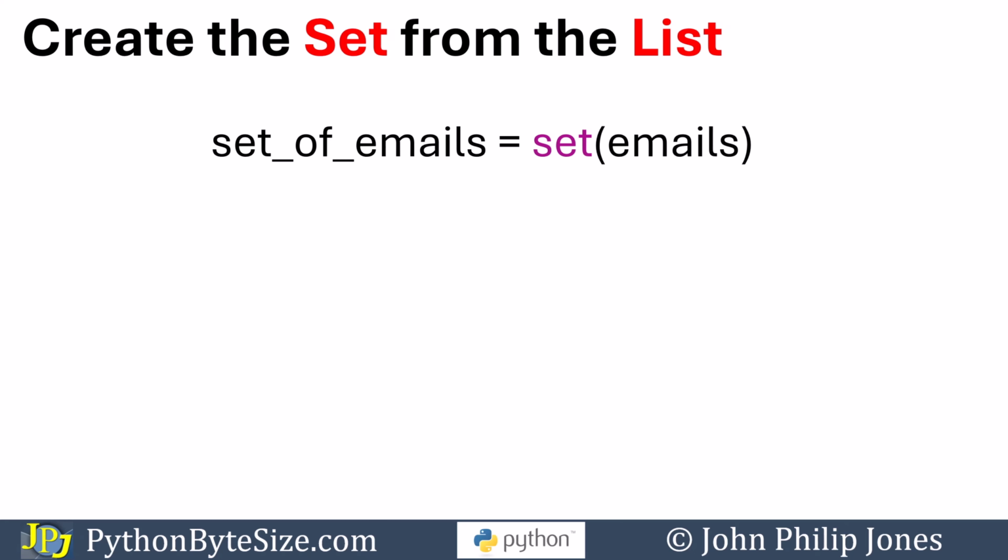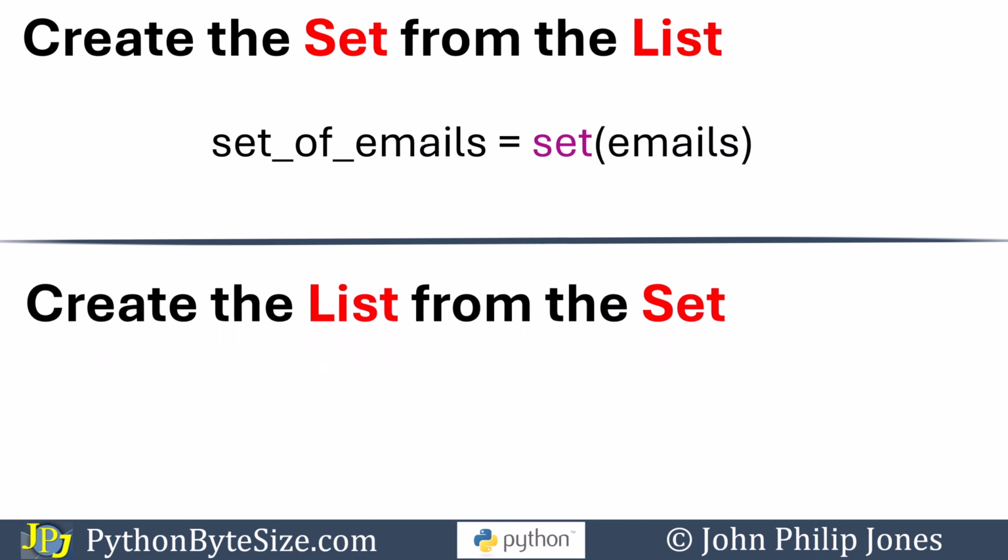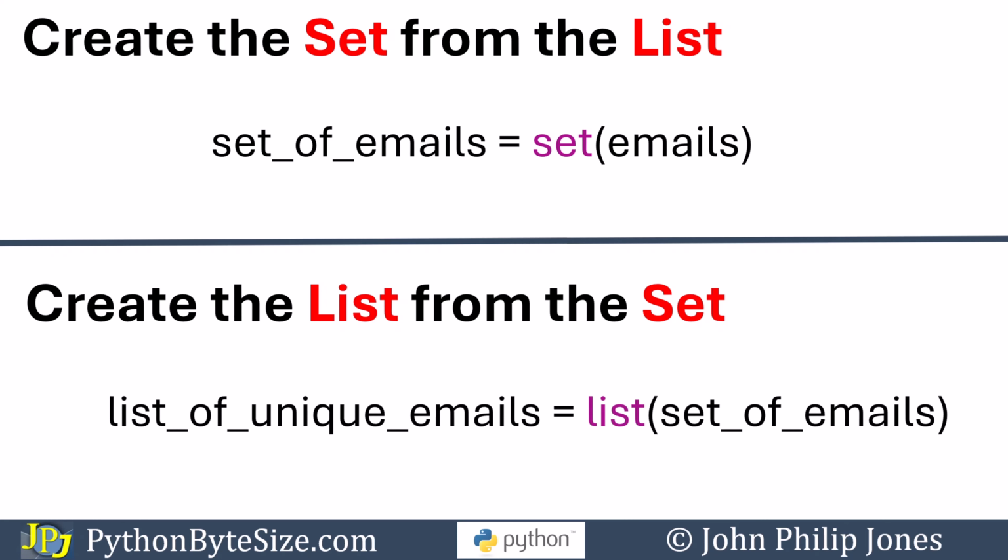When this program statement executes, we'll have a set of the emails as described in the schematic diagram earlier. In other words, we'll have a set that's just got 3 emails in it. We'd have got rid of the duplicates. We now need to consider how we can create the list from the set, and that is achieved with the following. It's where we take the set of emails and we use the list function to convert the set to a list that I'm naming list of unique emails.